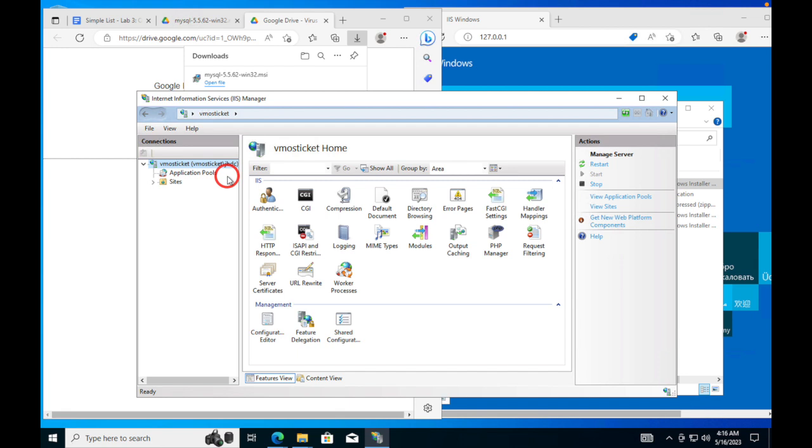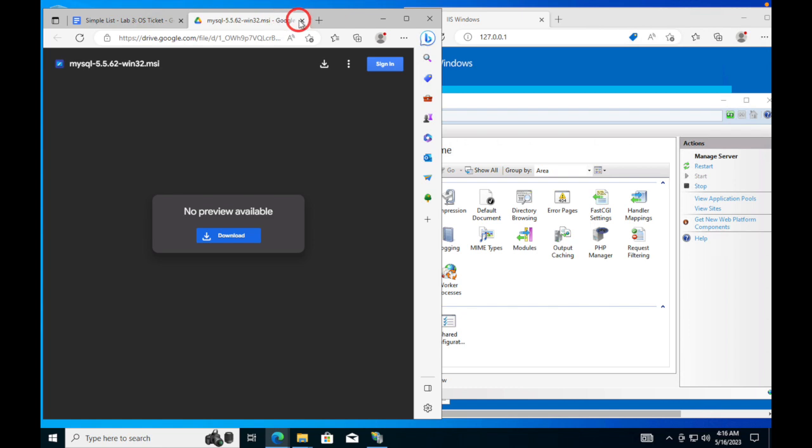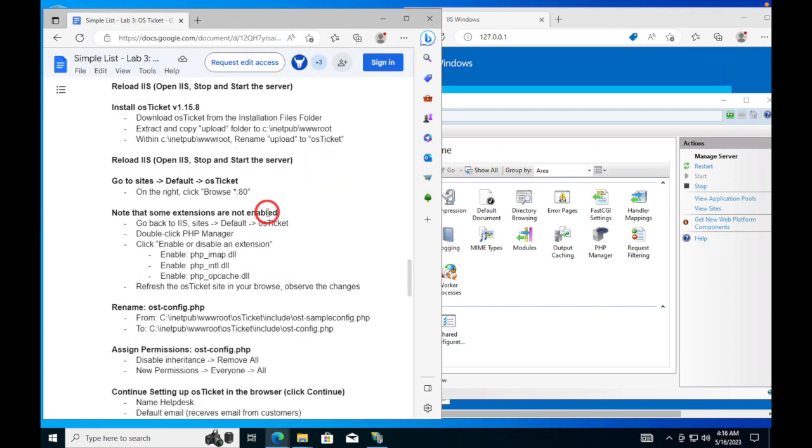And they say it's great practice to make sure you refresh or restart the IIS anytime you make any changes. So let's go ahead and click that restart. You're going to see it load up there again. Alright, so we're going to move this over just a little bit. Exit this out, so we can go down to the osTicket.